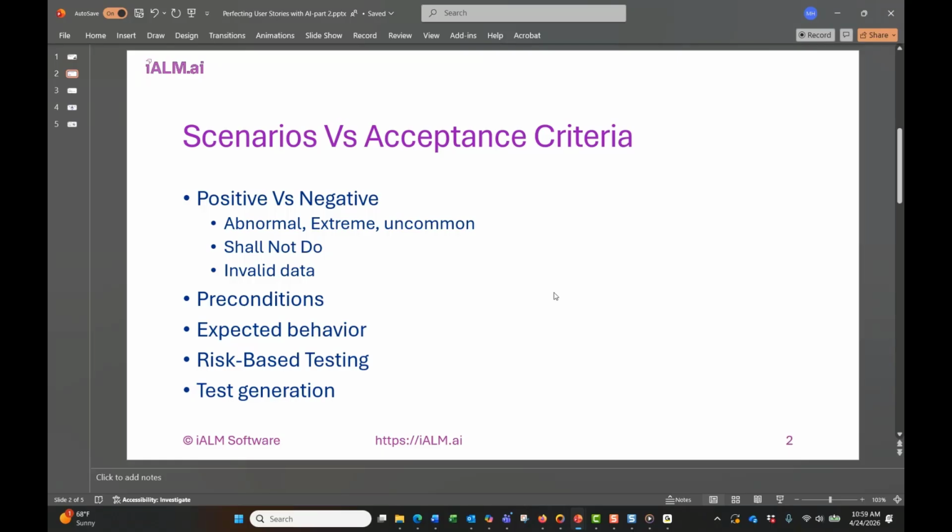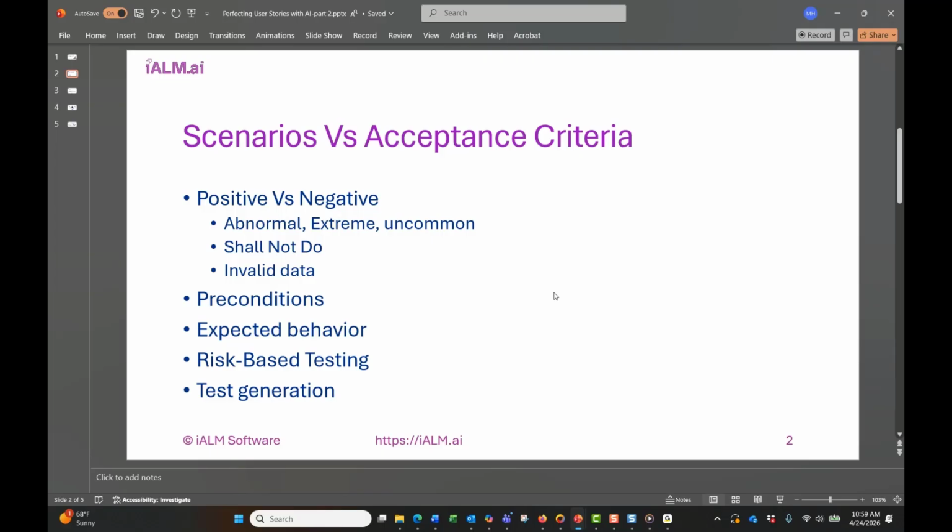Most importantly, when we write scenarios, whether we do them manually or we let AI write them, AI gives you three factors based on which you can do risk-based testing. The three factors are the frequency of occurrence, i.e., how often do we expect the scenario to happen; the impact of failure, which means if that scenario were to fail in production, what would be the impact; and the probability of failure, which means what is the likelihood of this scenario failing in production.